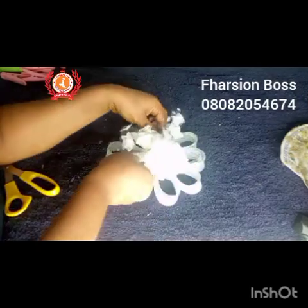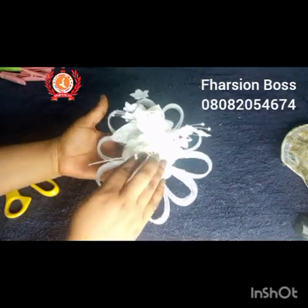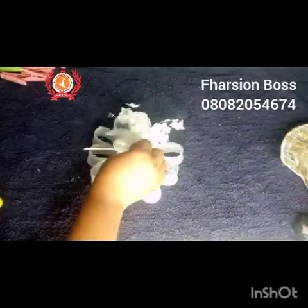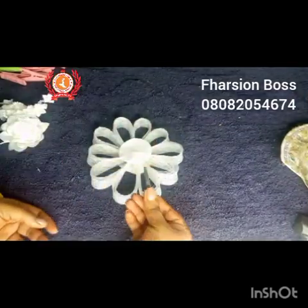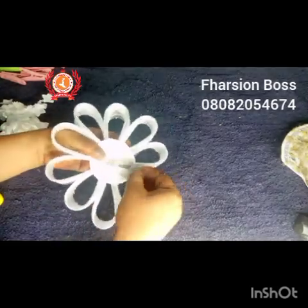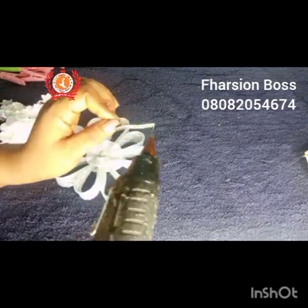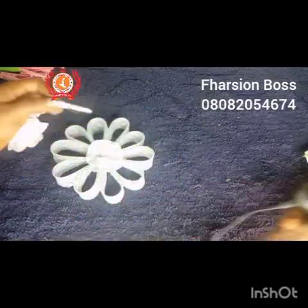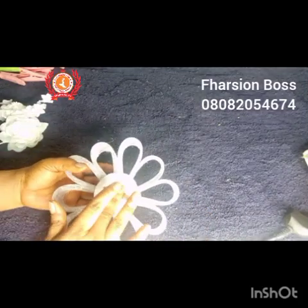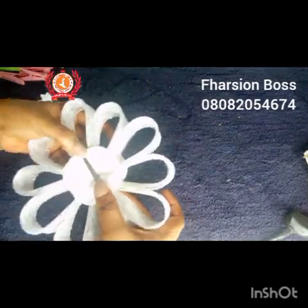Before embellishing with roses, we are first going to glue our bush pin or clip to the fascinator. In the previous tutorial on the black fascinator I showed how to sew the clip on, but in this tutorial we are just going to glue it. I apply glue to the back of the pin, place it on the fascinator, and hold it down for a while so it dries properly and stays in place.